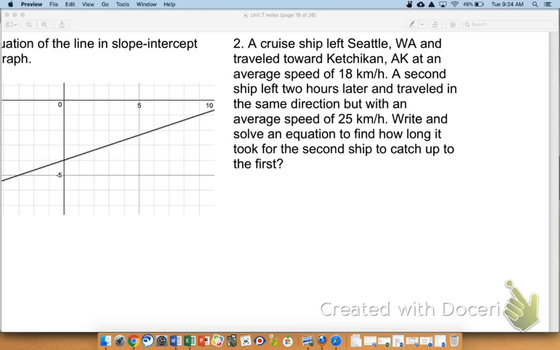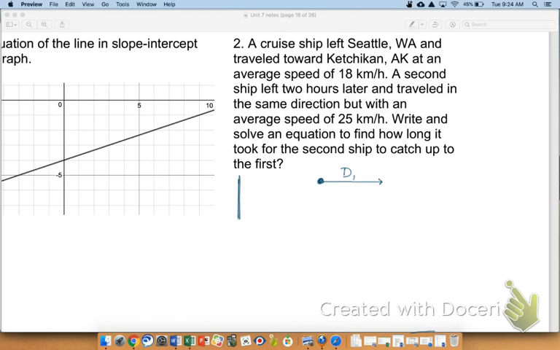Okay, so here's how I usually draw my pictures. I'm going to say that that's Seattle right there, that starting line. The first boat, like you said, got a head start. He left early. And so there's going to be a little bit of space out there before the second boat even starts. So that represents my head start. There's the first boat there, a cruise ship. I'll just call this distance 1 for first boat.